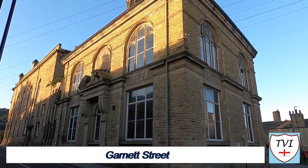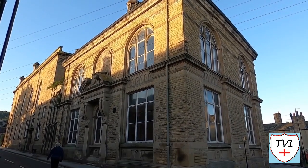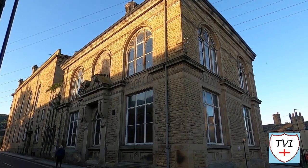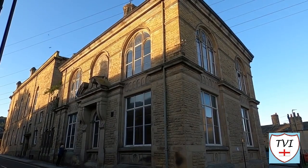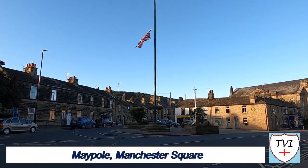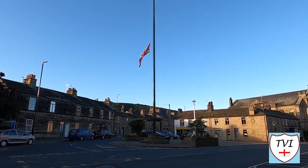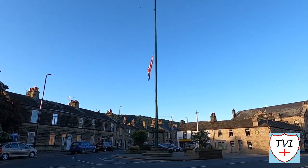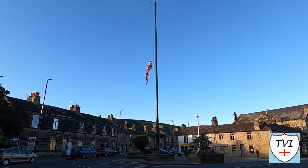After a walk down North Avenue, we're at the former Otley Civic Centre. Designed by Charles Fowler of Leeds, this was built in 1871 and used to be the base of Otley Town Council. It's currently empty, but it will soon be apartments. And the last time we saw one of these was way back in Barwick-in-Elmet. Opposite the Civic Centre is a huge maypole located on Manchester Square. Erected in 1962, this is 75 feet long, although 8 feet of it is underground.